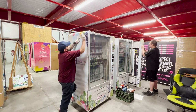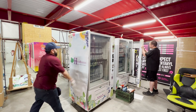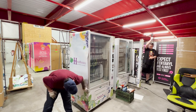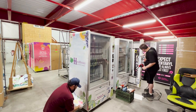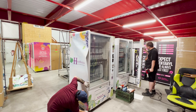Here we have the left side of the machine. I'm gonna apply this just slightly on here. Take a step back, see if it's level. Here on the side and the front has to line up, so I'm gonna pay attention to my design here. Lining it up is a major point of wraps. If you don't have it lined up, your wrap's not gonna come out right. Get it lined up as best we can.